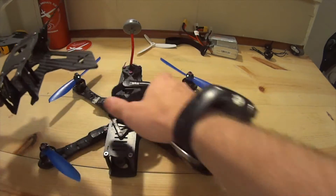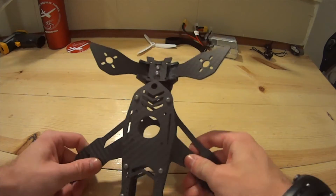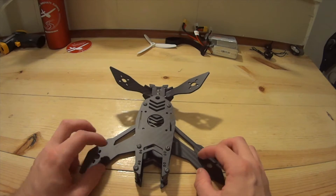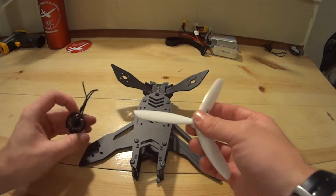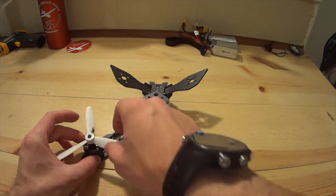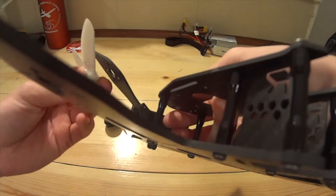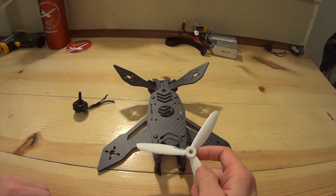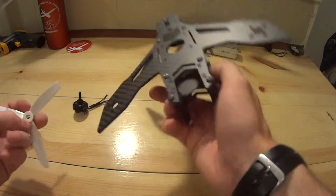I'm going to do a 6-inch prop — looks tiny. Quads on this size aren't going to be generally too heavy, but this thing feels pretty lightweight without anything on it, so that's a pretty exciting thought for me. Now as far as props go, this thing can only spin 4-inch props. Here's a 5-inch prop to demonstrate — you can only, you can imagine — yeah, see, it's going to hit there when that's bolted on, and it's going to hit back there if you tried to run a 5-inch prop. So you're stuck with 4-inch props, which is the only kind of downside, because I really like these J-Tri-blades. They're my favorite.